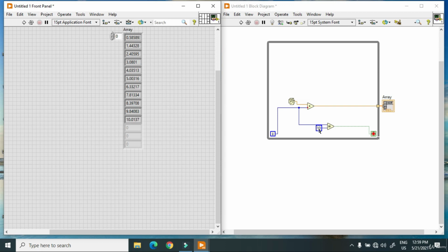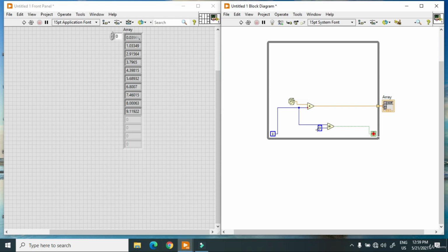there is a basic difference between a while loop and a for loop. In this case, I put 10, so that when it is equal to 10, or equal to 9, it will create a true condition and it stops right now. So this is the case. There is a basic difference between a for loop and a while loop.